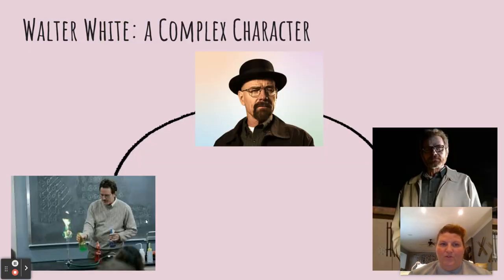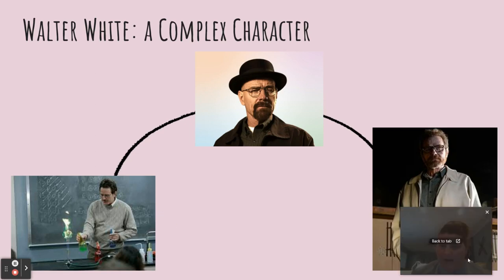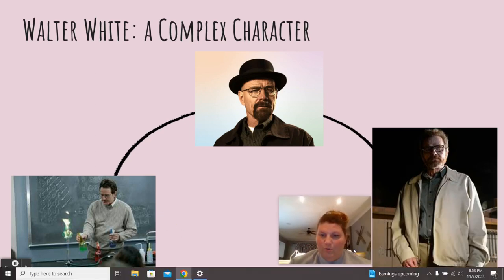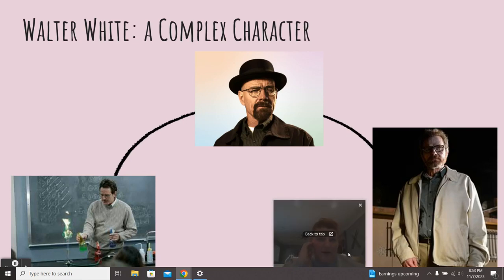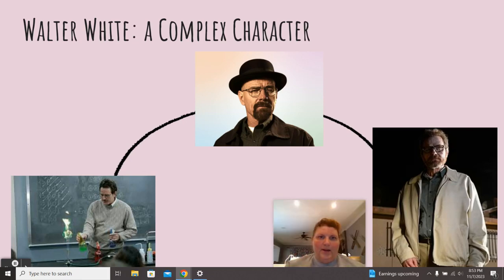All right, an example for you. You may or may not have seen Breaking Bad, but in this show, this character, Walter White, has a very clear character arc. He is a very complex character. So he starts out over here as just this nerdy high school science teacher, middle aged guy. He's got a family, just kind of boring. Well, he finds out he has cancer and he can't pay for his treatment. So what he starts doing is running a drug business.